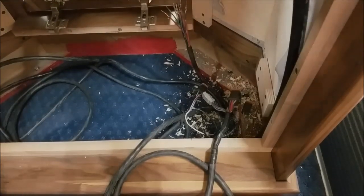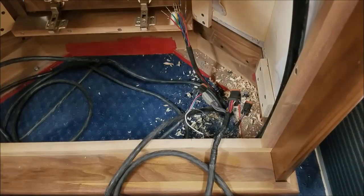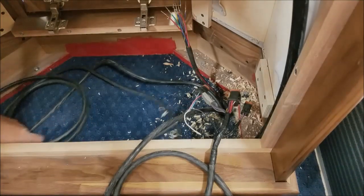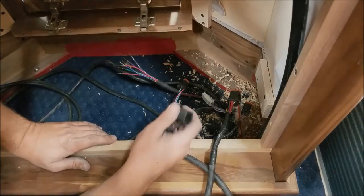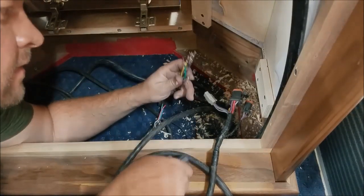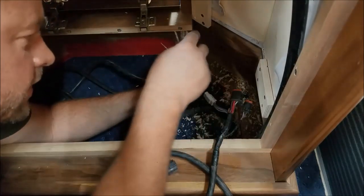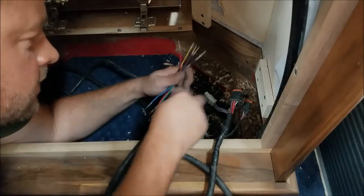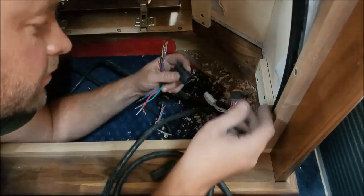Alright, kind of see down there. I forgot about the power trim and tilt harness being separate from the engine harness, so that's what this bundle is inside of here. For whatever reason, it's a lot longer than the engine harness. So now I just need to isolate the wires before the power trim and tilt. These are the V6, which go to the motor.